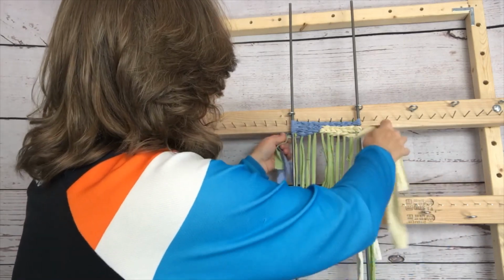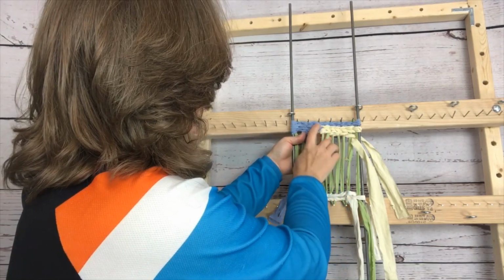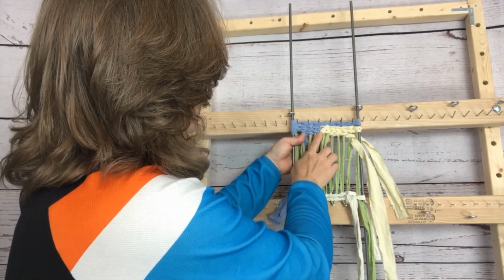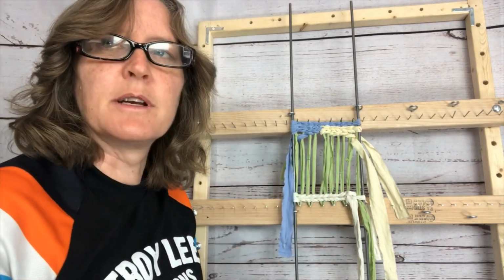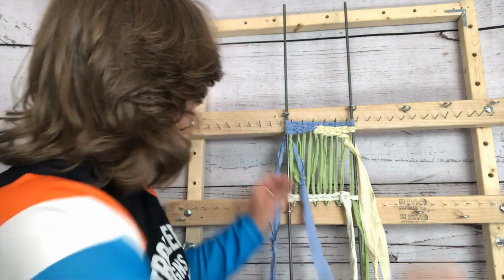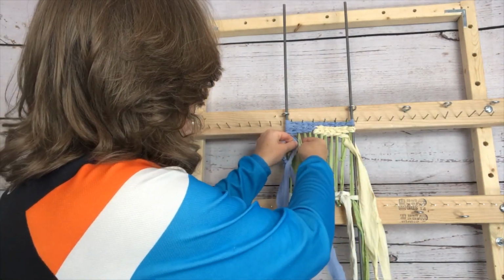Okay. So now we've got blue. Can't quite see, blue is kind of hiding it there. Blue and then yellow, and then blue and then yellow. So blue is going to be next. I'm going to add some blue strips here. Alright, so I've added some strips so I can keep going here. I'm going to work back. It's time for blue to go.